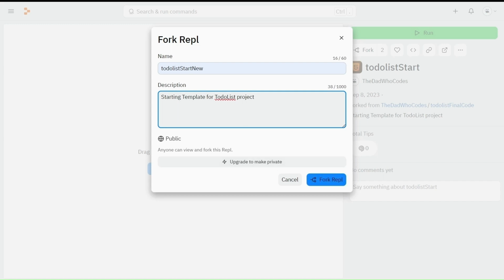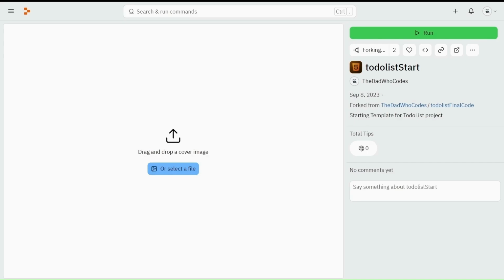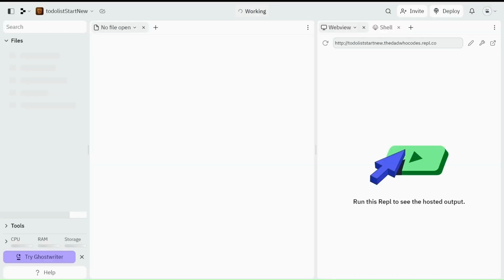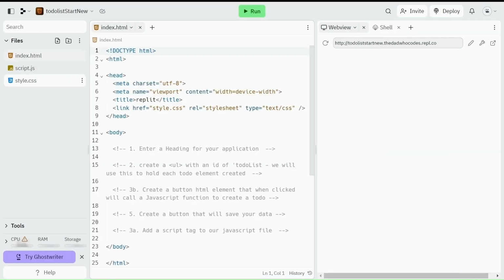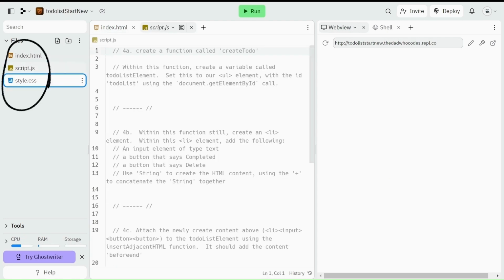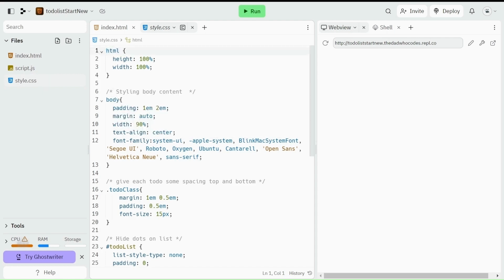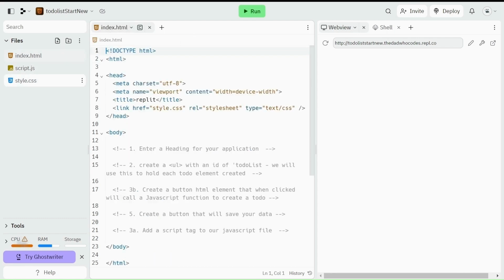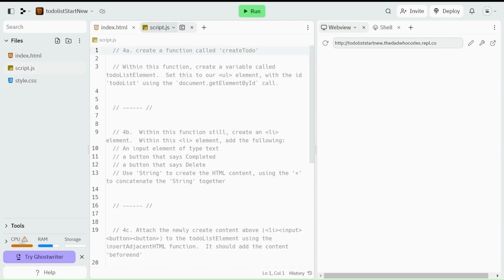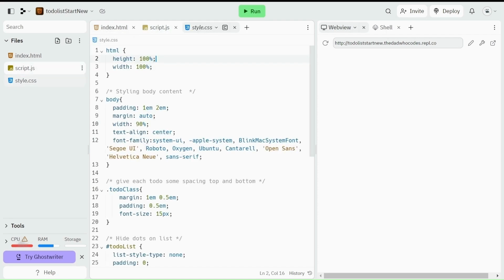Give it a little moment to load up, and then we'll see our Replit application. Just on the left here, what we'll see are a few files from the application: the index.html file, the JavaScript file, and the CSS style sheet. We're not going to worry too much about the style sheet for the time being, so I'm just going to close this, but we do need to make sure that we have the JavaScript file, the script.js file, open. For now, we're just going to close the sidebar so we can see more of the screen.